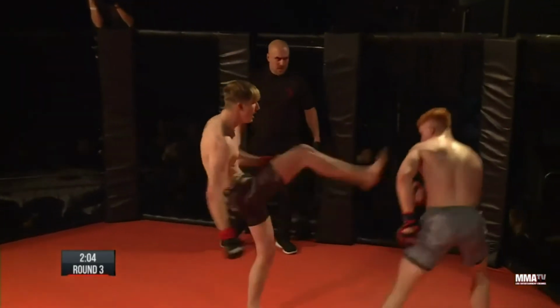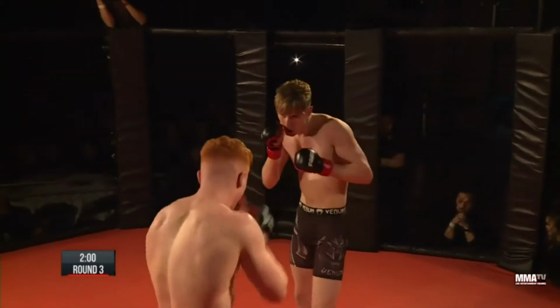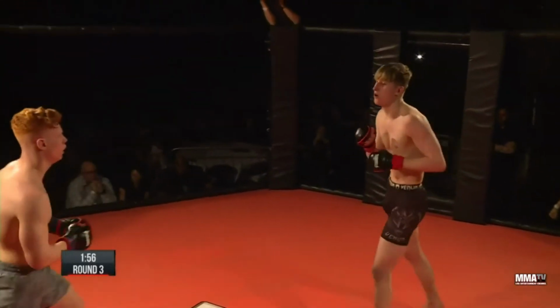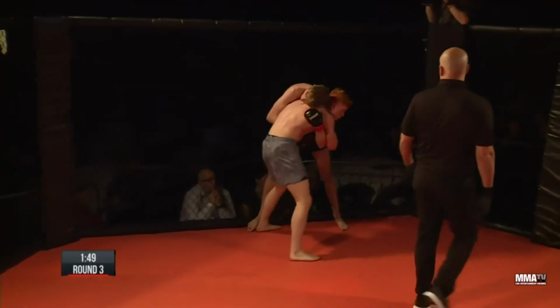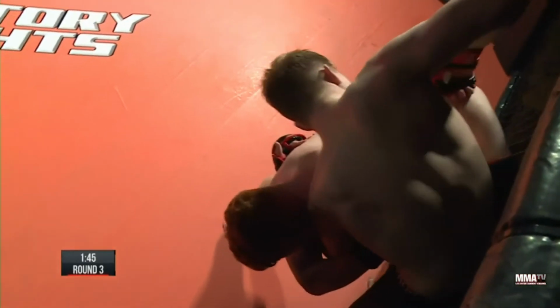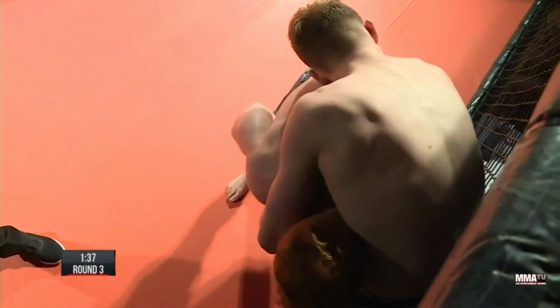Smith, again, using that jab well, just popping it out, but he needs to keep his hands up. And from Smith, that is exactly what he needs to take advantage of. Nolan is showing signs of fatigue. We need Smith to press. Now, this is what was not happening in the first round. Nolan would shoot in for the takedown, Smith would go down and he would get up. It's very rare that we saw in the first two rounds Smith actually stuffing the takedown.